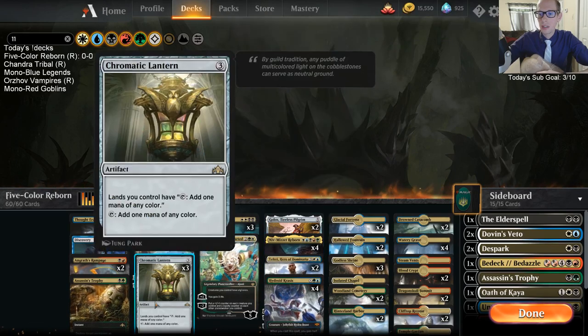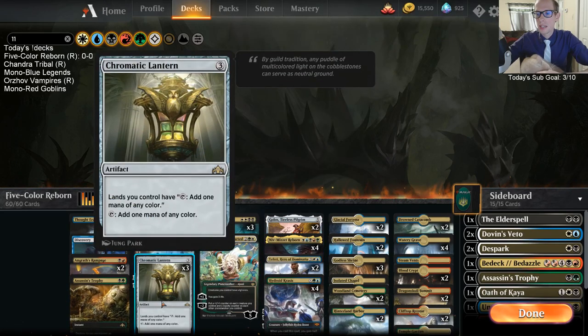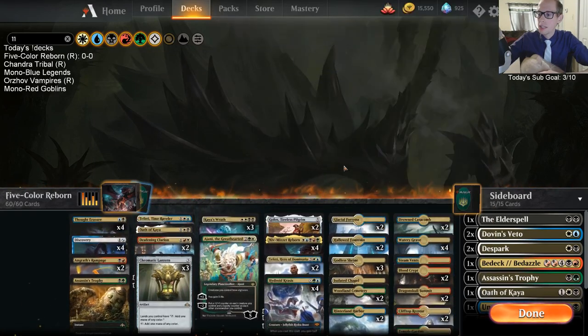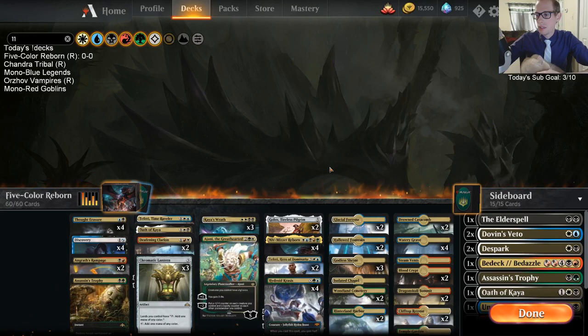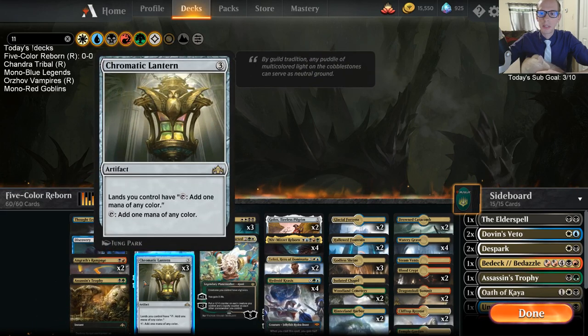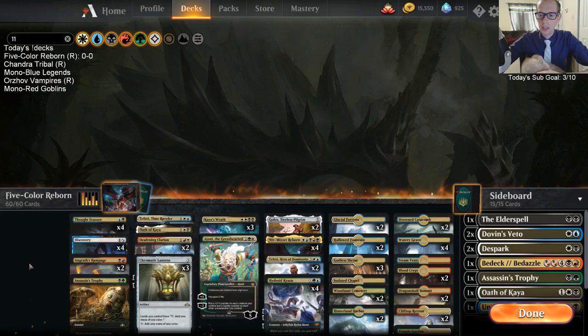But since we're adding in Golos, I actually cut a Chromatic Lantern. The last couple of times we played the deck, I sideboarded out Chromatic Lanterns a lot. Our mana, while it looks pretty crazy, doesn't actually end up being that bad. And I'm thinking maybe we don't need 4 Chromatic Lanterns, because especially how the games go later with this deck, drawing Chromatic Lanterns late in the game aren't usually very good draws.